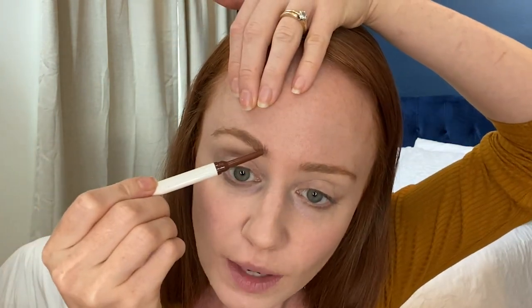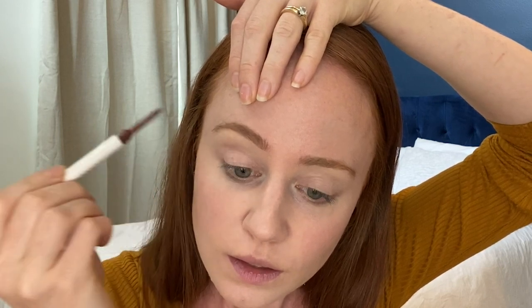This one's by Fenty Beauty and it's called Auburn. It's a little on the dark side, but you'll see what I do. I draw on the line at the bottom, then I kind of like go up and draw on the brow — you can see the difference. Then I go back in and fill it in, really concentrating on up here. It's kind of trippy to do this on my phone because I'm used to a mirror.